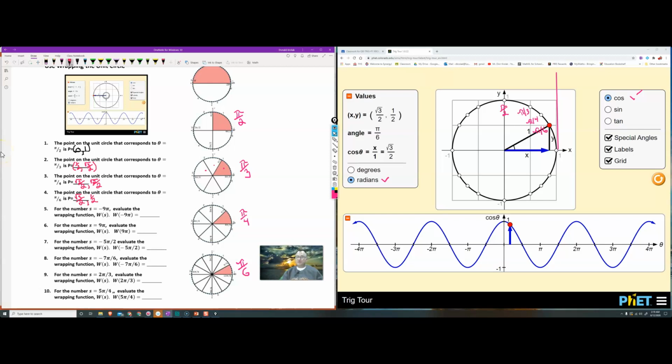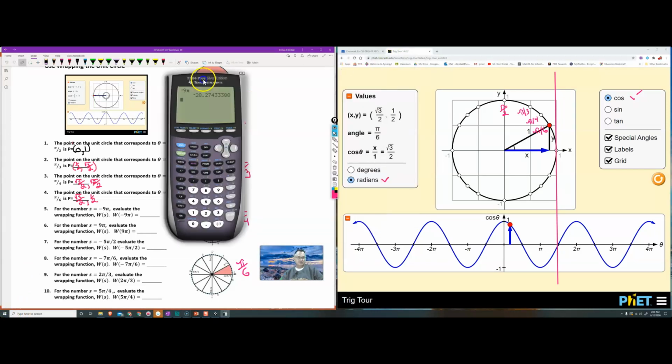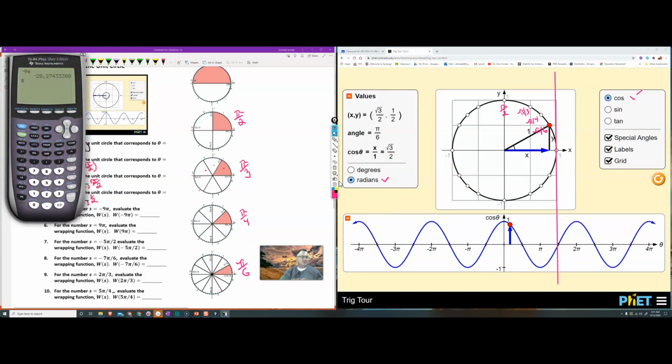All right, now the next 5 questions are just like these. It's saying if you took the number s at negative 9 pi, okay, negative 9 pi, guys, so let me do it on my calculator. All right, negative 9 pi is negative 28.2. So if I went over to this unit circle and I started right here at 0, 1 and I went down negative 28.2 units, could be centimeters, inches, doesn't matter, and then I wrap that around the circle, where would it end up? Okay, so that's negative 9 pi.